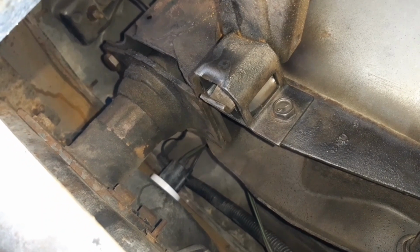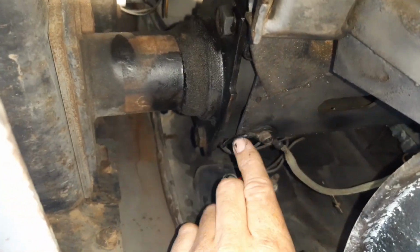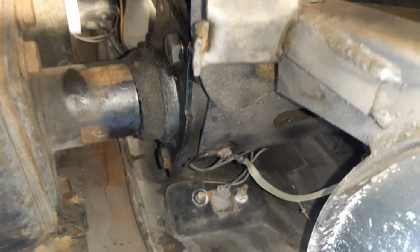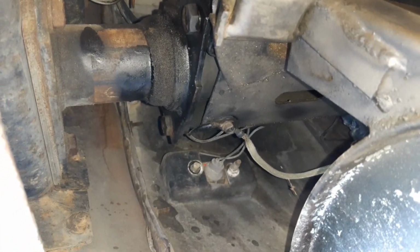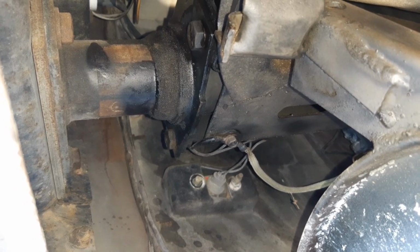But anyway, I'm going to release those now, and then back over here, this earth strap connection will come off, and I think there's a couple around the place. There's one for the battery that comes through the floor, so I'll do that one as well, and that should get me pretty close to being able to at least separate the back end here, and then I'll just look at the front end.